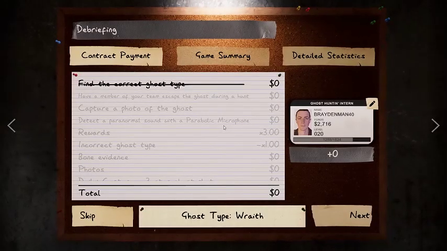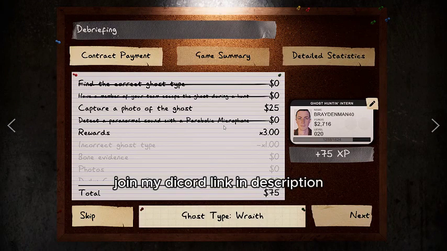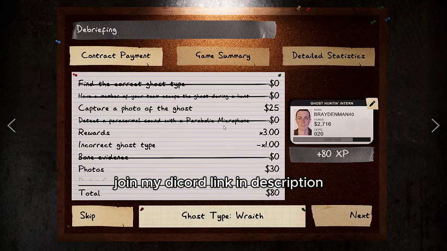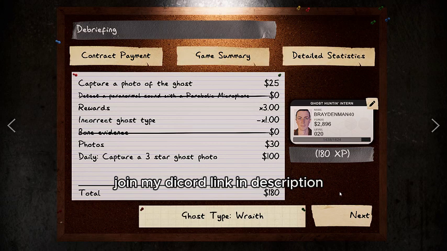Please be correct. Welcome back. We got it wrong. Darn it. Yeah, I got $100 still. So nice.